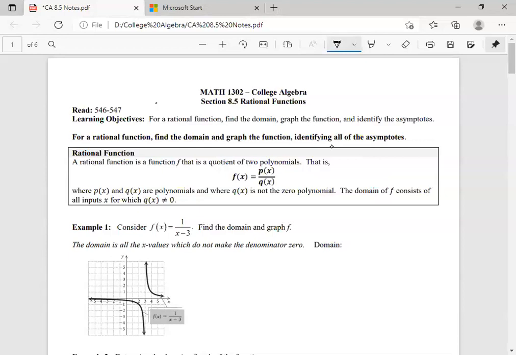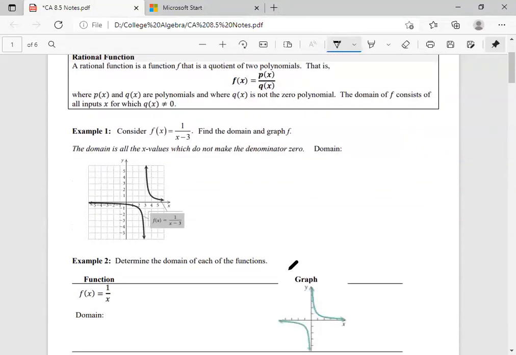So we've got one function on top of another function, a function as a fraction. We're going to go slow with the first one, which says consider f of x is equal to 1 over x minus 3. Find the domain of the graph f, which is one of the reasons why we went back and covered 5.1, because we talked about the fact that you can't have the denominator equal to 0. That's when it's a problem in the domain. So you would solve that and you would say, well, x cannot be equal to 3.